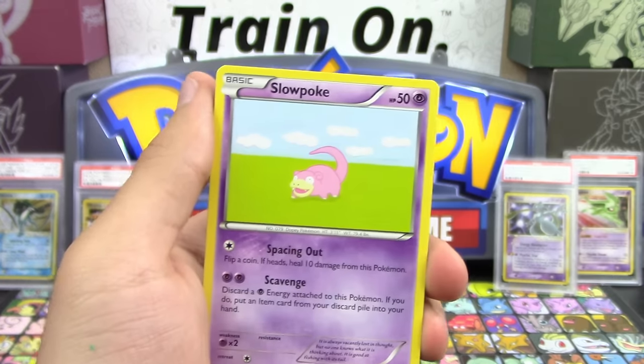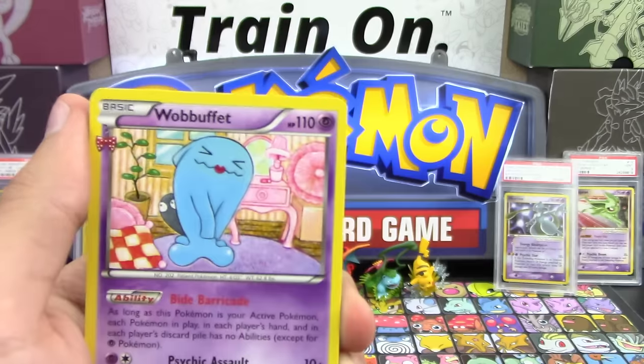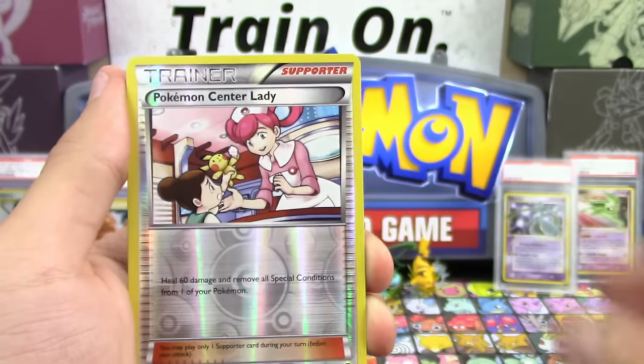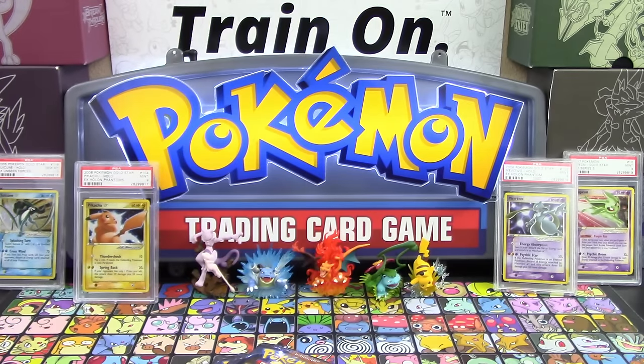Alright, so let's see what happens. We got Dark Energy, sorry about that. Paris! Well, Slowpoke, Paris, Rhyhorn, Wobbuffet, Persian, Golbat, Reverse Nurse Joy, got Froslass, and a Venusaur EX. Alright, there's our second Ultra Rare.